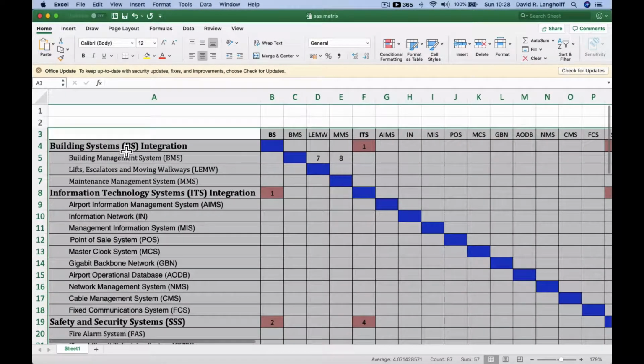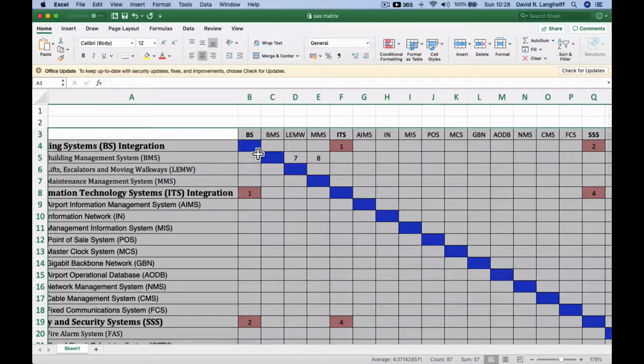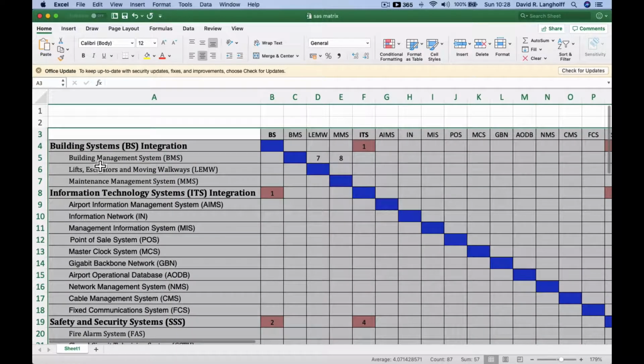So in this case, we've got the Building Systems Integration Functional Subsystem, which is here. And it's highlighted as a blue color because that's where the intersection point is. So quite simply, all we do is take this list down the left column and just put the acronyms in the top. So in this instance, what we're saying here is the Building Systems Integration Functional Subsystems connects to the Information Technology Functional Subsystem. So we put interface number one. Later, when we prepare an interface control document or a detailed design document for the interface, it'll be identified as a DDD number one, for example.